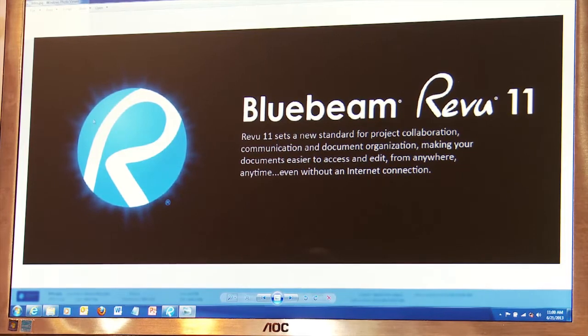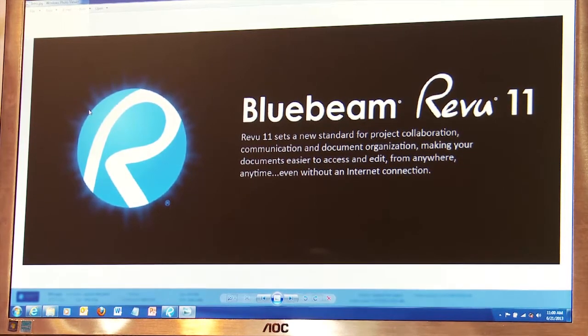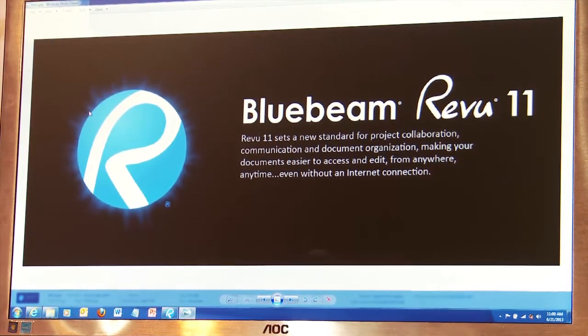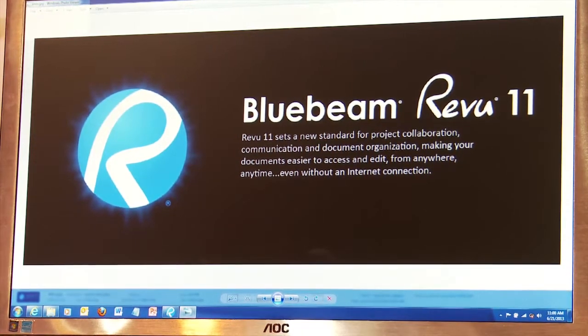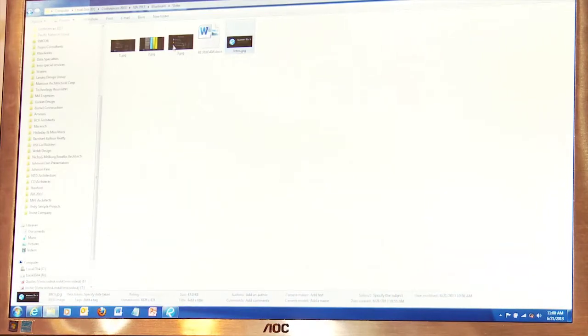Bluebeam is a very cool technology that allows you to integrate your current documentation into a digital format. And one of the things I'm going to mention over the next few minutes is how this collaboration can fit well into your workflow. So I'll get started and mention some of the key features that are pretty relevant to Bluebeam.